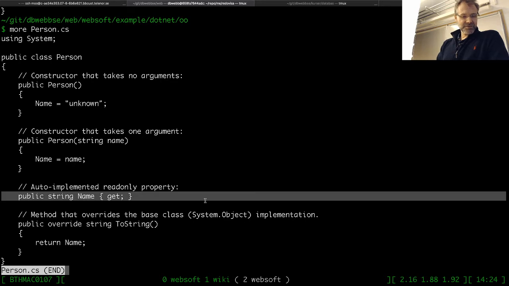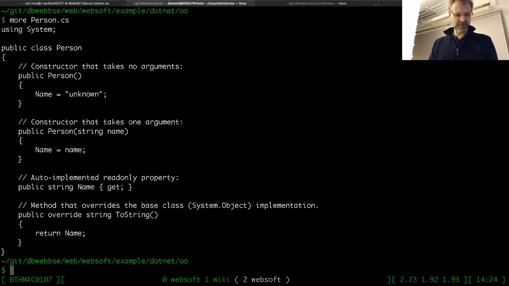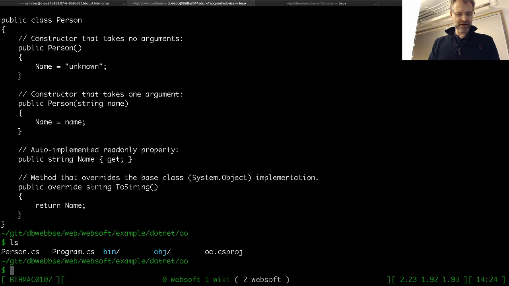Setters and getters, we define them in this way. Do you define setters and getters with this type of syntactic sugar? No? We do it in C# though. And we have some kind of magic string converting the whole object to a string. So yes, could have that in PHP, JavaScript, all the other languages we are aware of. Okay, good.